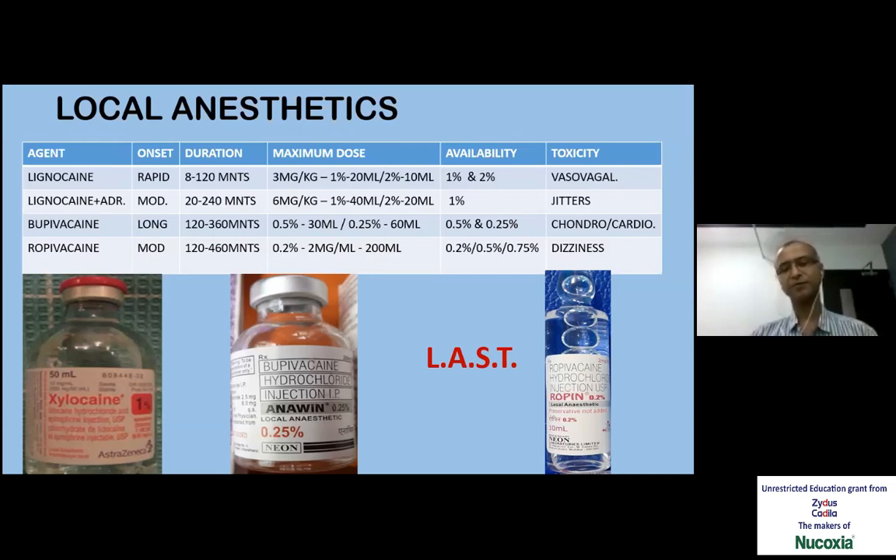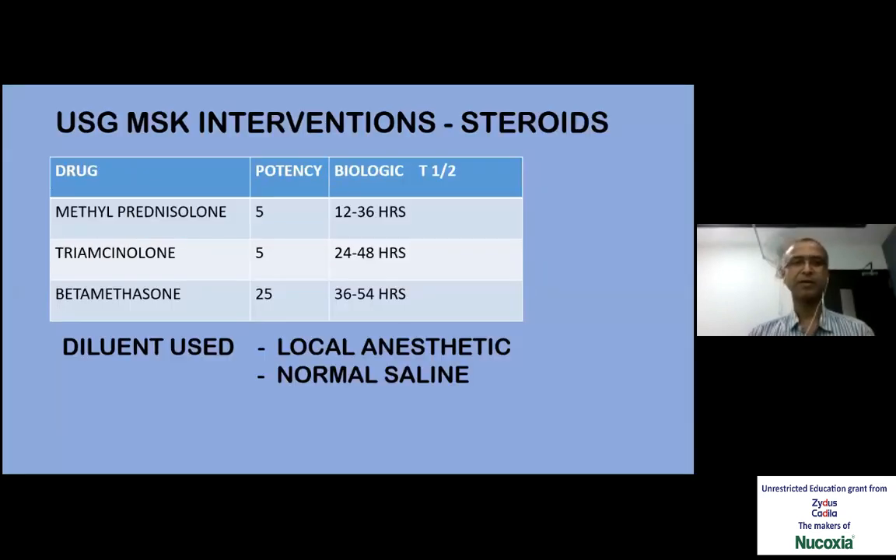We should be very careful in people who are thin or of less weight, so that we will not cross toxic levels. Dilution of the local anesthetic adds volume to expand the tissue — so even if it is recommended as 0.25%, if we dilute it double, it will become 0.125%, and we can use double the volume. These are some of the intricacies one should be aware of while using these agents.